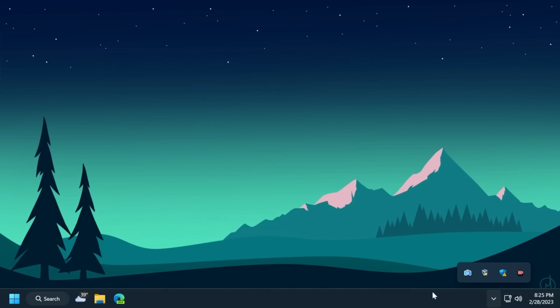We finally have a new system tray. As you can see, a new system tray with new animations, new rounded corners, bigger icons, and I think this is pretty nice. If you go and pin an icon, you have new icons, new animations. If you unpin it, you're going to notice yet again nice animations. I think this is more reliable. You can have up to 5 items in a row in this new system tray on Windows 11, and this is very nice. If you don't have it already, install the Moment 2 update and you'll be able to use these new features.